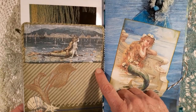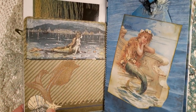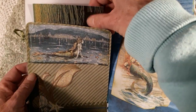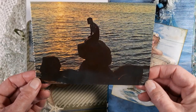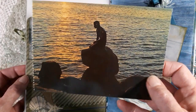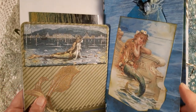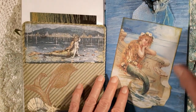For the first page I used some six-by-six papers I had left, because it had a very seaside feel. There's also a piece of wallpaper, an image from Pinterest, a pocket, and a vintage postcard from Copenhagen — it's from the fairy tale The Little Mermaid. When I was five years old my parents took me to Copenhagen and I saw it there, and since then that fairy tale has been one of my favorites. When making this I re-read the fairy tale and it makes you cry, but it's lovely.